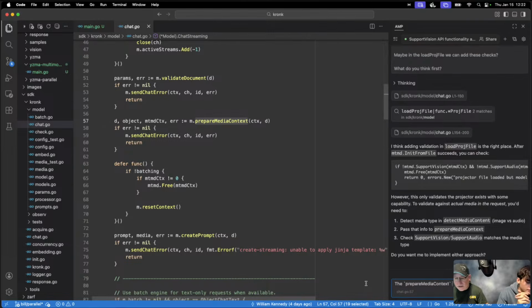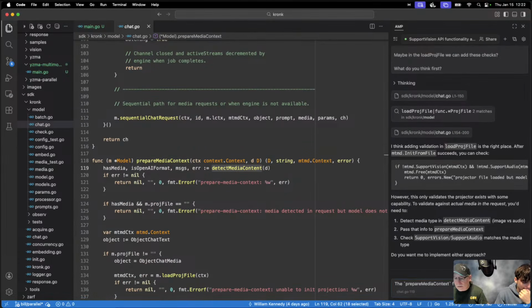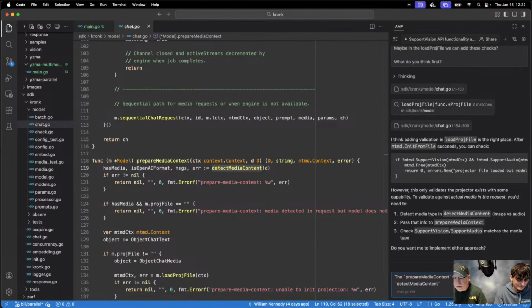The pre-media context function already calls detect media content.